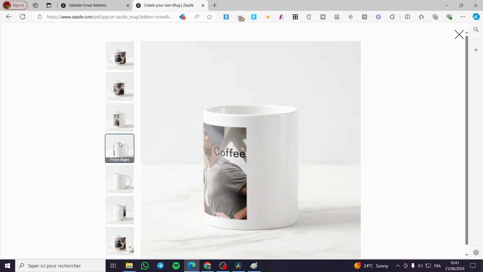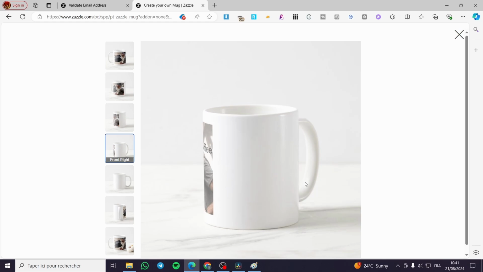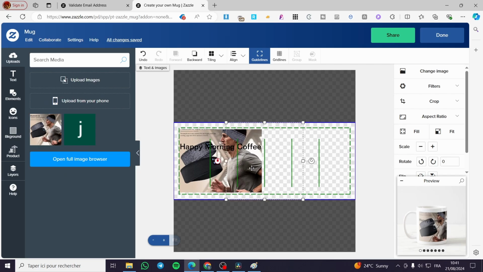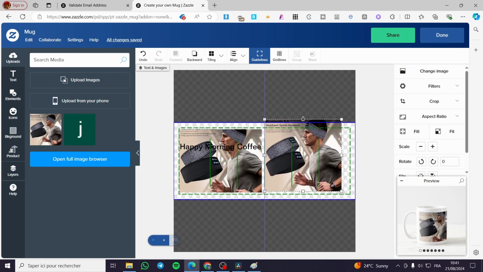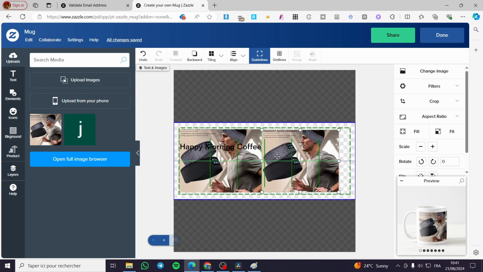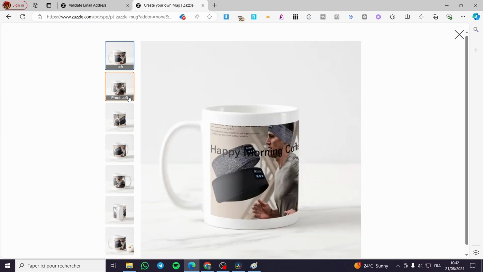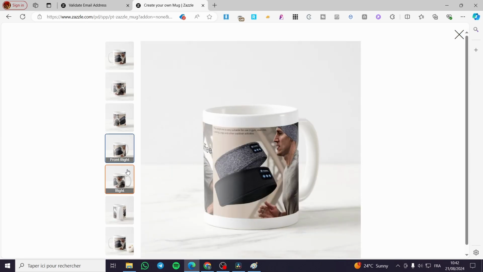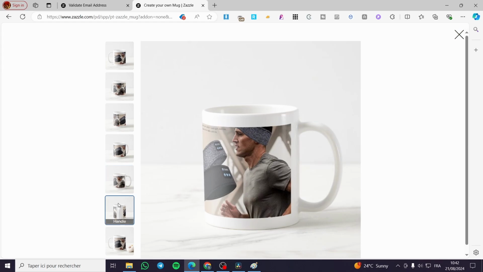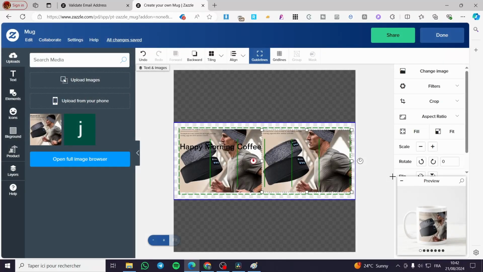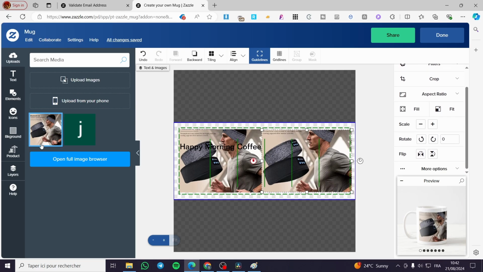Right here we have this half of the cup, or the behind half of the cup is empty. You can go ahead and add another design, for example, like that. I'm going to set it like this, the same size, paste it to the first one, and make it like that. So we have the infinite effect, or the two sides are covered. As you can see, you can play with this around and make, for example, two different images or two different designs, and boom. Here we have the cup. You can change the image.